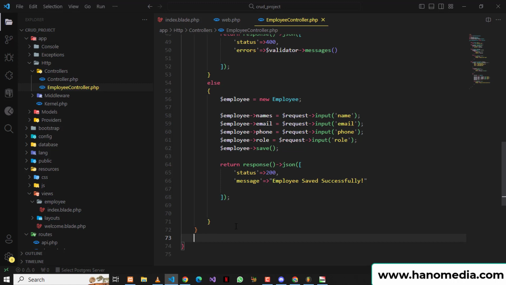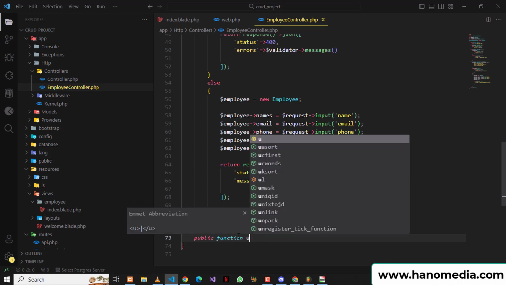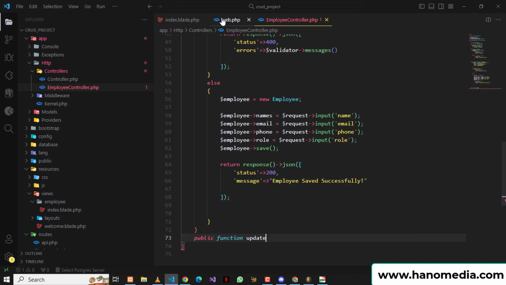So this is going to be the update method instead of edit, because we have implemented the edit one. I'm going to say public function, and I'm going to call this update, the same name that we implied here. And after calling the update, we need to use the request, and I'm going to bring in the ID that we'll be getting from the route.